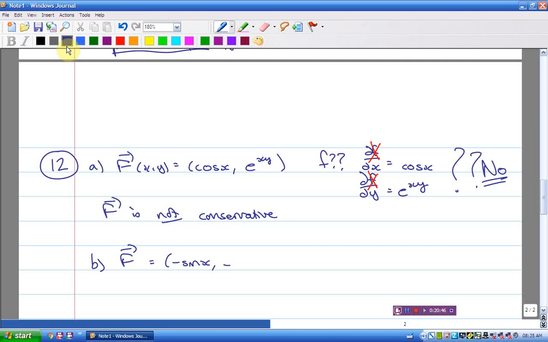Because you know how to differentiate e to the x. Okay? Back in single variable calculus, if you were differentiating e to the power of f of x, you get e to the power of f of x times f dash of x. That's chain rule. That's how you differentiate exponential functions. So when you differentiate an exponential function, your derivative always has that same exponential function in it.